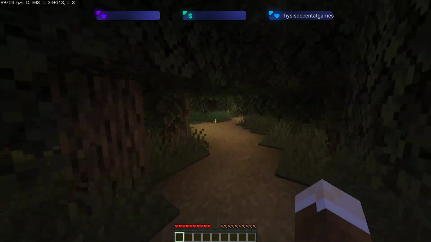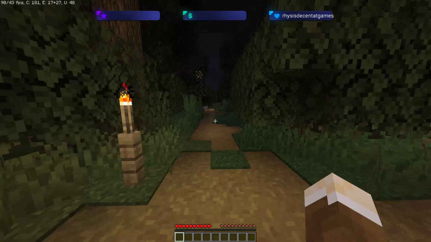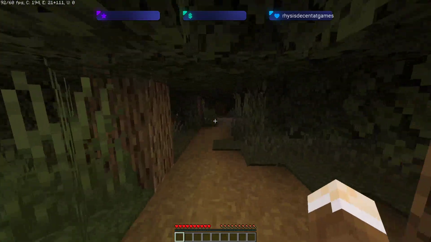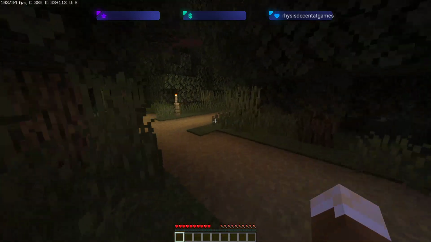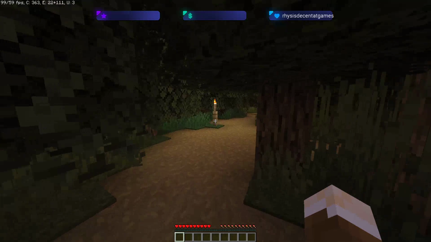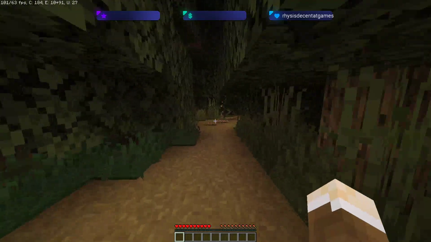This is a nice pathway. Yeah, it's very ambient and nice. Which way do we go, Chris? This way. Okay. Gotta go this way. I'm gonna follow the torches, actually. Okay, I think that's a good idea.